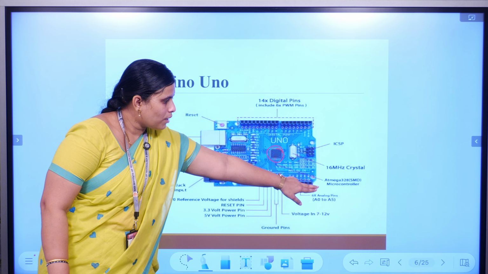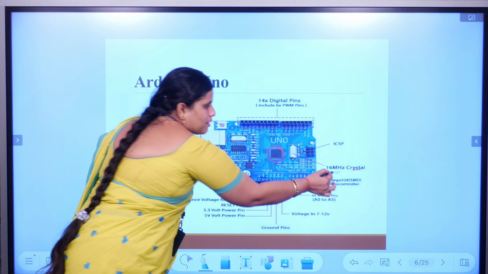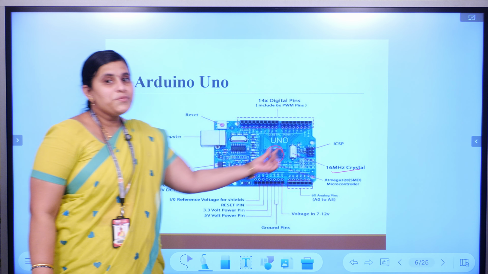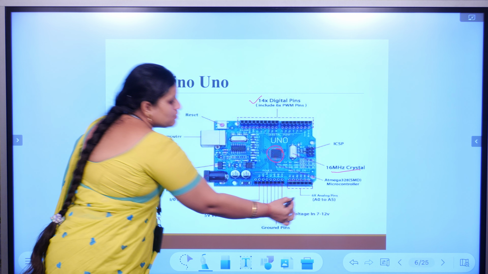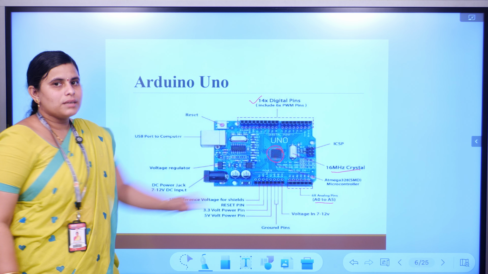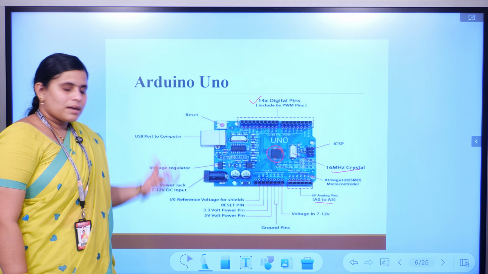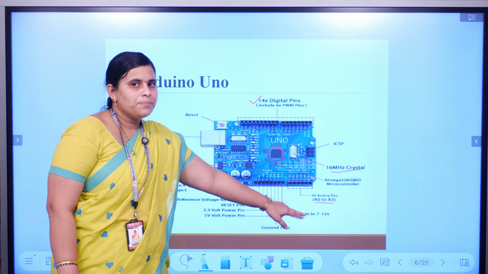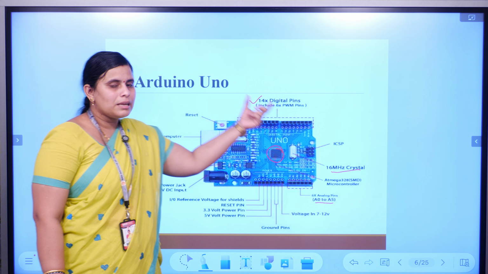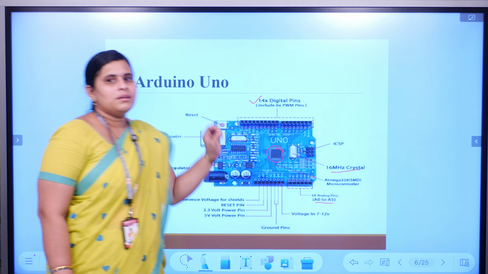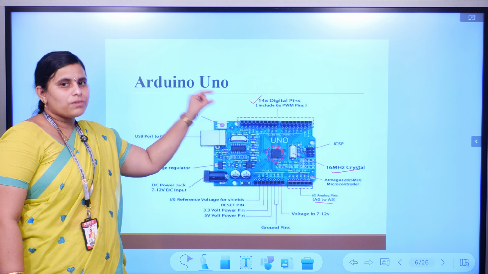Here we have a microcontroller to control the particular tasks, and a 16 megahertz crystal which is used to regulate the frequency. Here we have digital pins and analog pins. Analog pins are used to collect the continuous data from sensors and to control the actuators, and continuous data can be collected using the Arduino analog pins. Coming to the digital pins, we have digital pins along with pulse width modulation pins. What is meant by a digital pin actually? In the digital pins, we have on or off conditions.